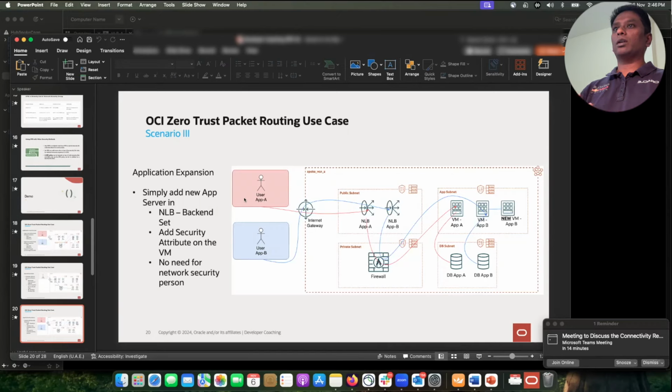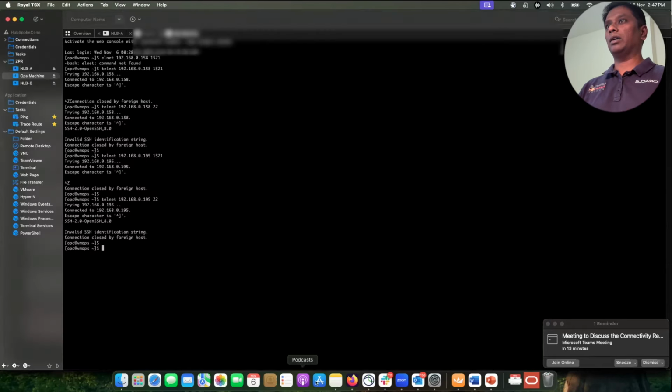So that means because your routing is already configured in an ideal way, it goes to NLBs, it has all the routing to your application subnet. Hence the new VM will also have access to databases, right? Which shouldn't happen because I have not actually mentioned where it needs to have access. So this is where ZPR makes sure that there is a certain amount of validation happening against your security model, which you have on paper, right? And this is how you can also plan workflows where if there's a change in your infra, it goes through a certain workflow to make sure all the right attributes are added using the power of ZPR here.